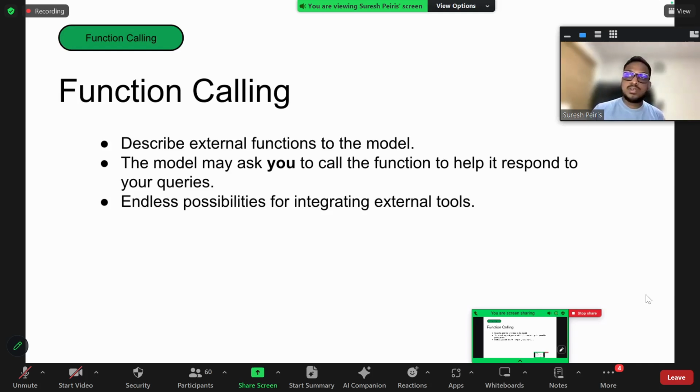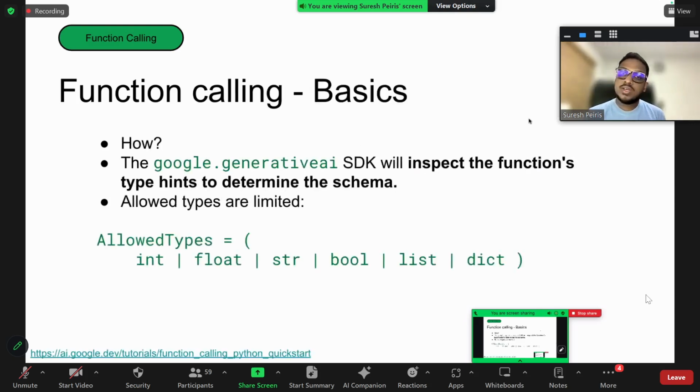And then finally, we have endless possibilities of integrating with external tools. If you are building chatbot-style applications, it's a very interesting feature that you can make API calls and link any third-party capabilities, right? It gives you the capability to interact with external tools and get things done very easily. Now, in Python, we can easily define functions, right? There are different data types supported in Python, and function calling also supports several: integer, float, string, bool, list, and dictionary. If you want to input values to a particular function, you can use any of these data types and get the result out of the function.